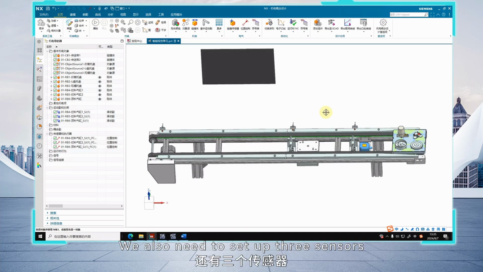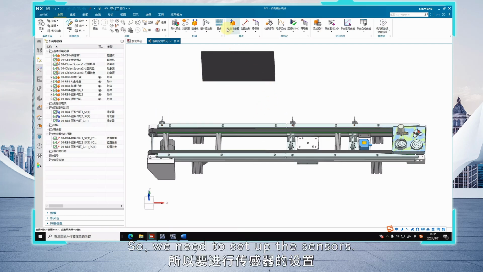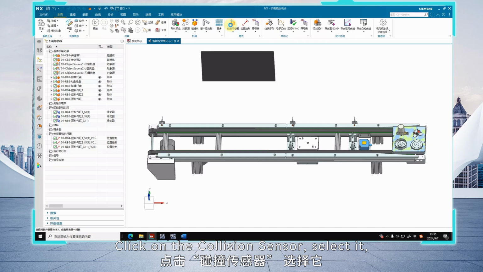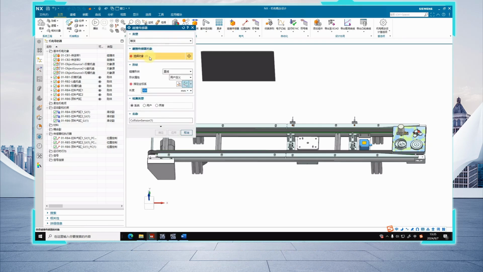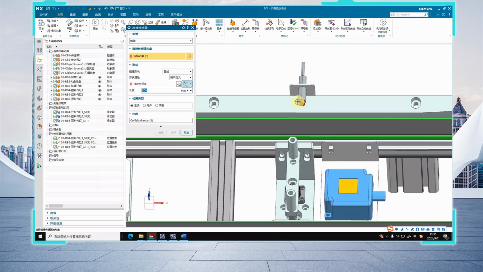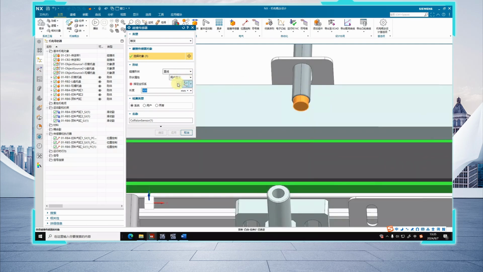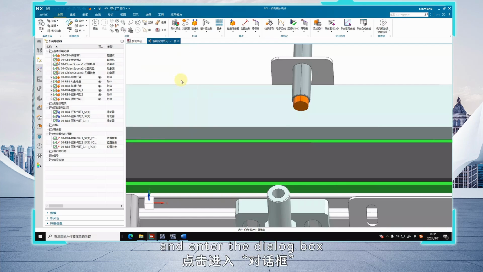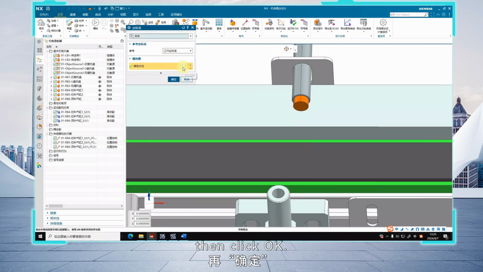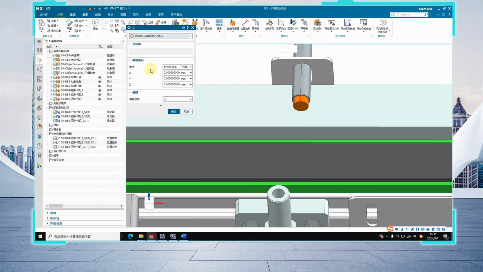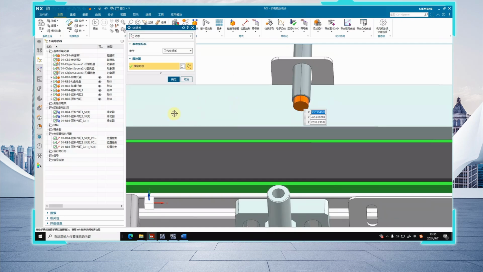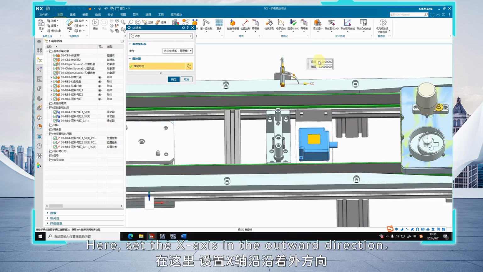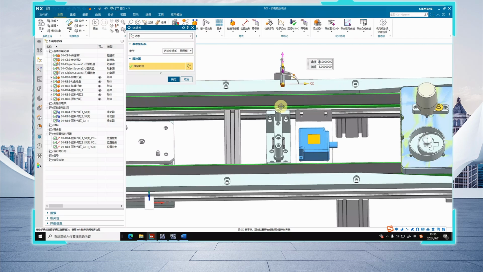We also need to set up 3 sensors as trigger conditions. So, we need to set up the sensors. Click on the collision sensor, select it. And enter the dialog box to set the center position, then click OK. Here, set the x-axis in the outward direction.